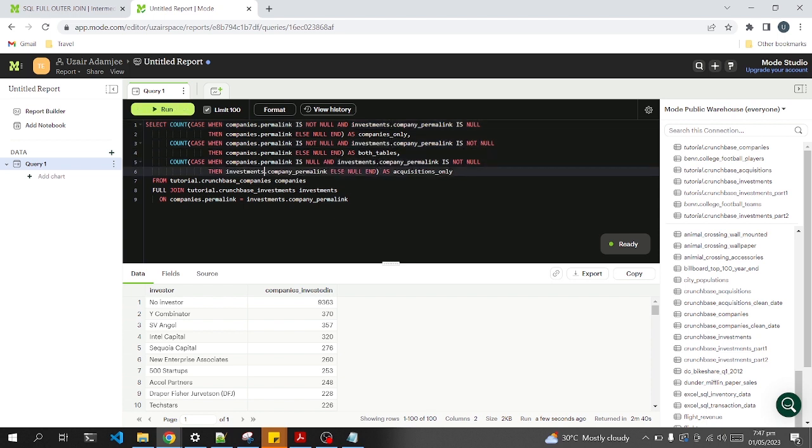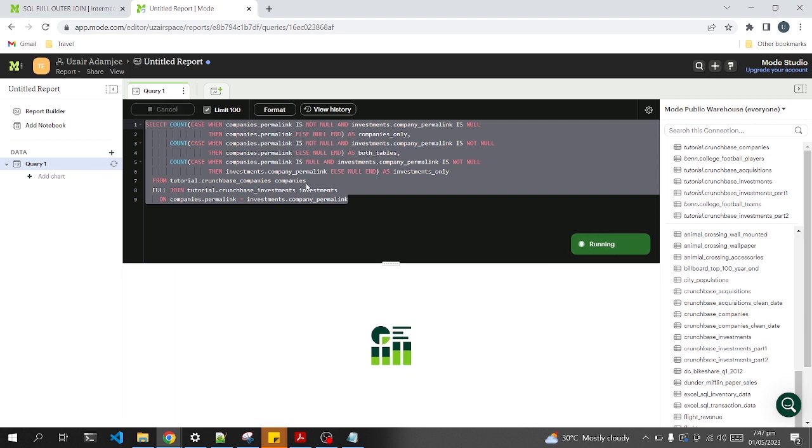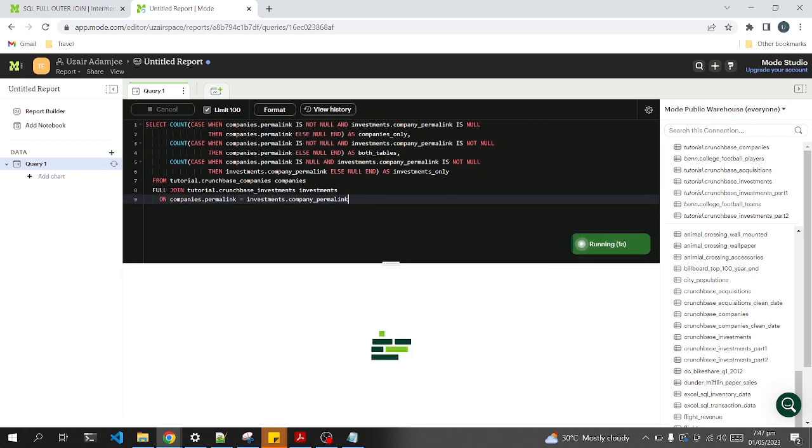Just change the rest, from acquisition to investment, and update and rename some columns, like investment only. So we are good to go.